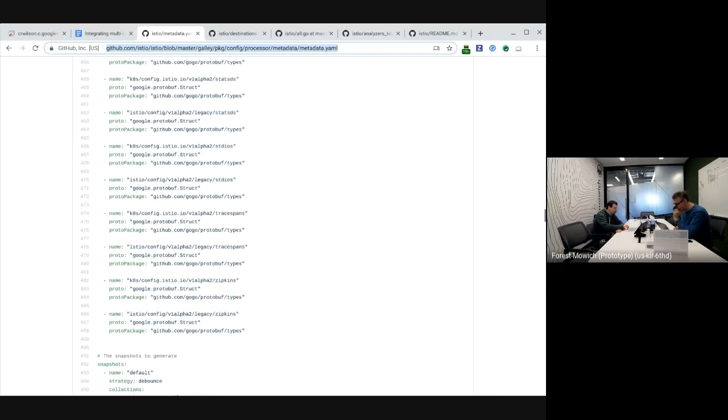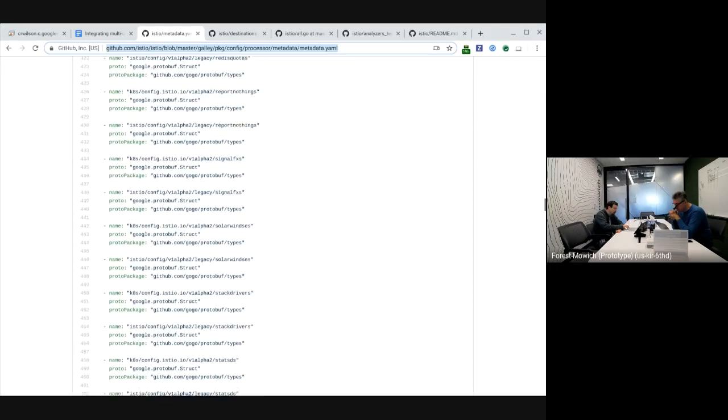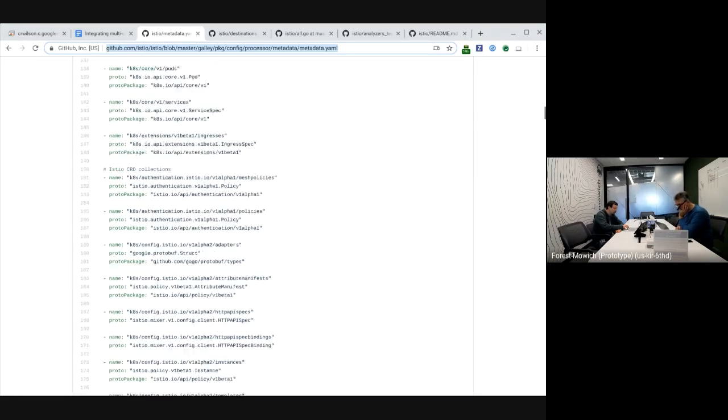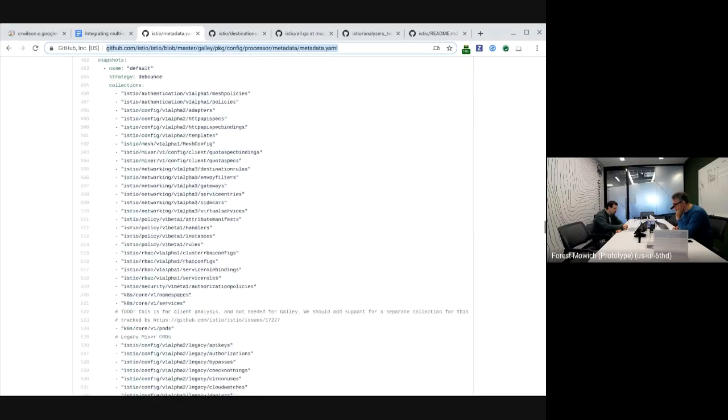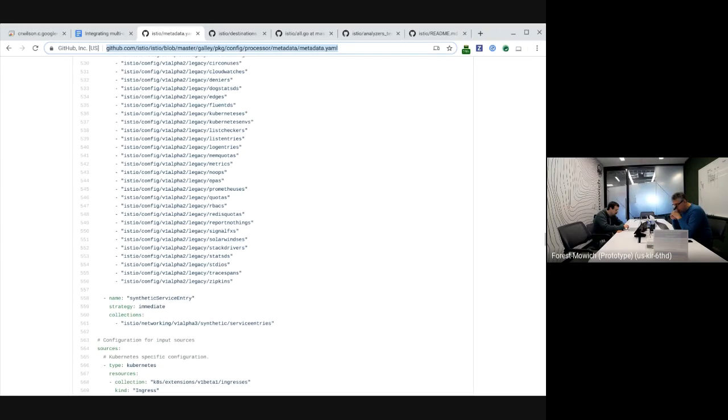So there isn't necessarily a one-to-one mapping between Kubernetes resource names and what's here. A lot of them are really close, but you notice there are the synthetic service entries, which are actually generated, and we have that defined here. It's maybe out of scope for this meeting to get too deep into that, or maybe it isn't. You can let me know what you think. There is a transform object that takes some of the Kubernetes resources as inputs and creates these synthetic service entries as output, based on the actual pods, services, deployments and so forth.